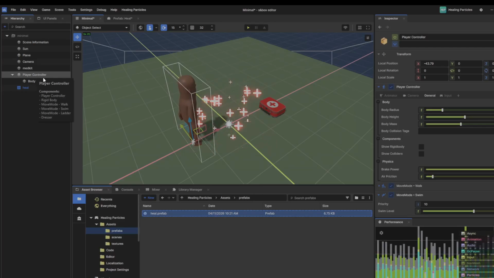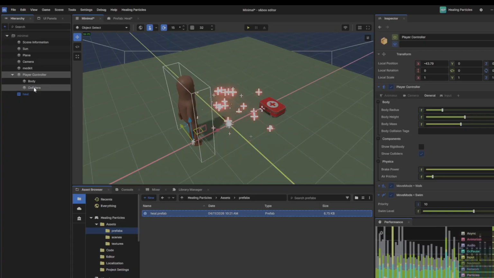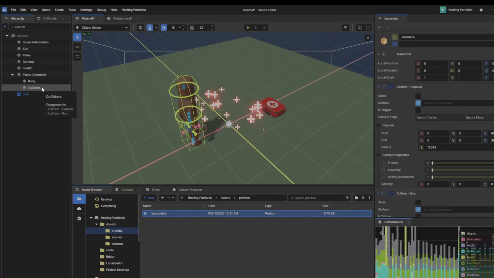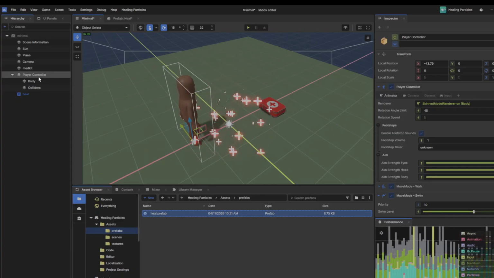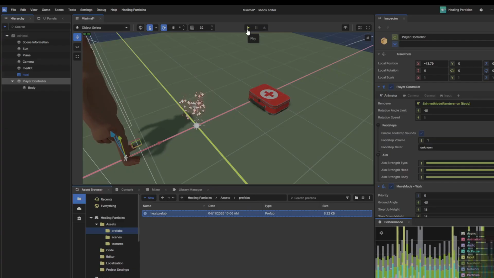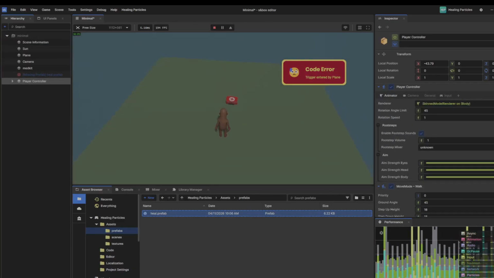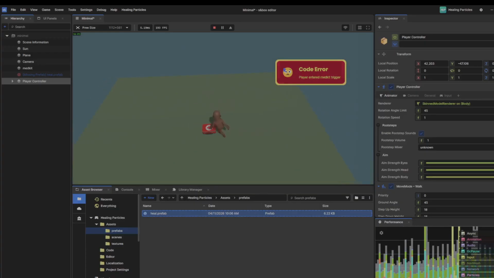So let's just click general and show colliders. You see now what it is. So that's why we need its parent, which is actually the player controller, to find it. Let me start and see if it's detecting it. Look, we have an error message, which means the collision is working.